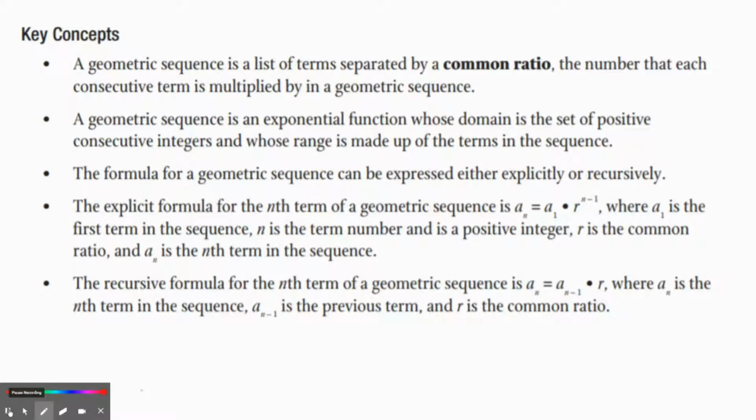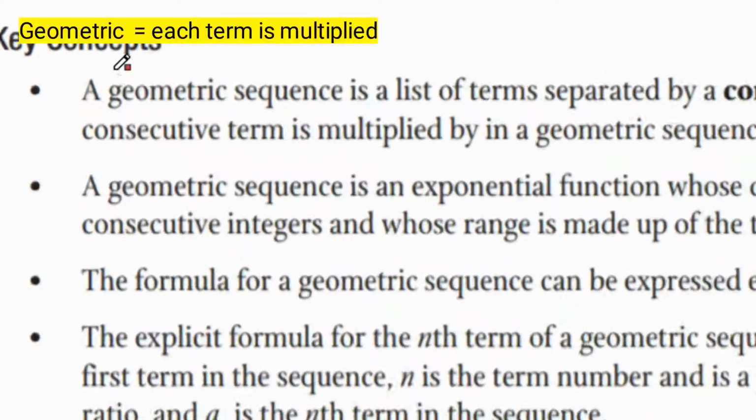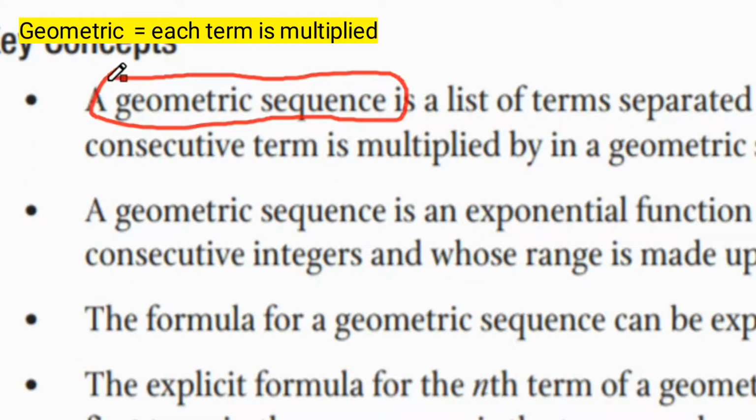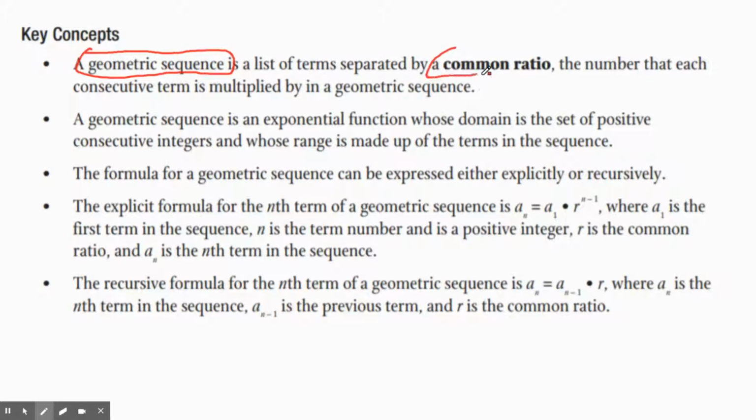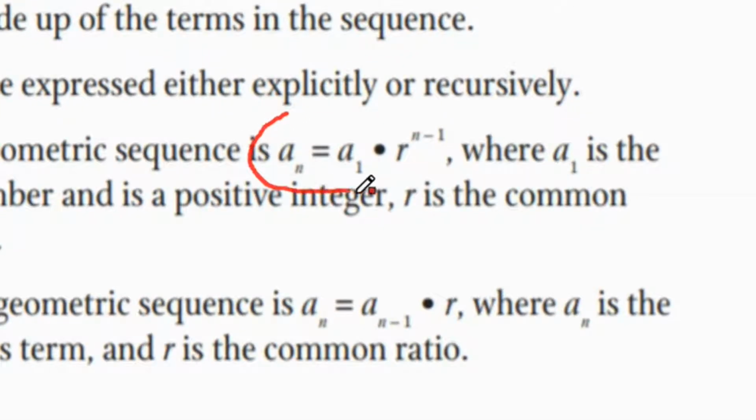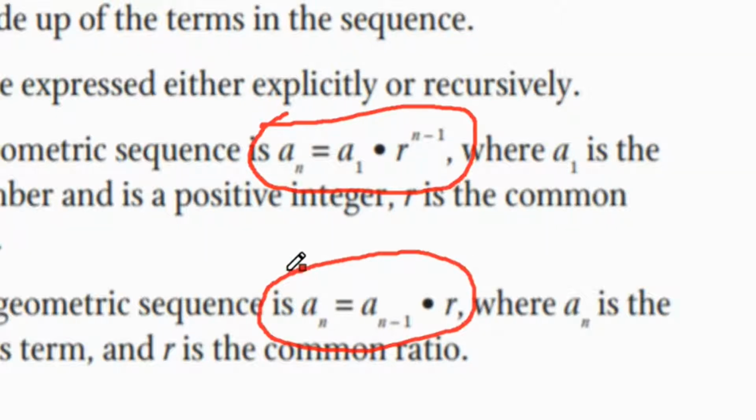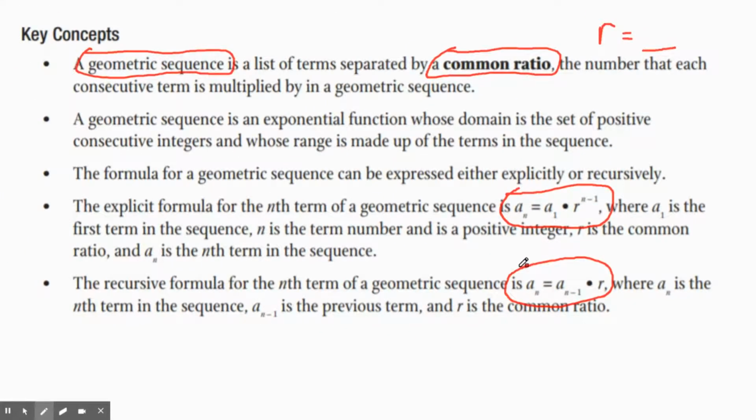So in this second part of lesson 9, we're going to really take a look at geometric sequences, which are different from an arithmetic sequence because they have a common ratio. Now, the common ratio is going to be defined by this variable r. R will be equal to a number, which is exactly the same as b in our exponential functions. So down here we have the explicit versus the recursive formula for a geometric sequence, which basically just means it's going to be exponential.